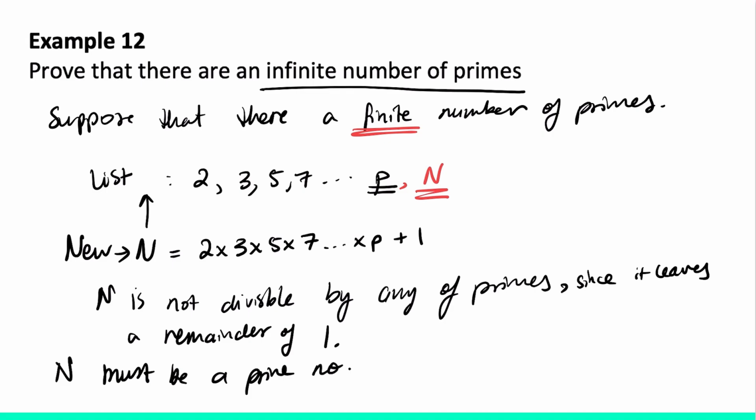So just in the final statement, n must be a prime, hence there are an infinite number of primes, because I can always just go ahead and do that same trick, add 1 and say that's a new number that's been created that cannot be divided by anything before. There are an infinite number of primes.